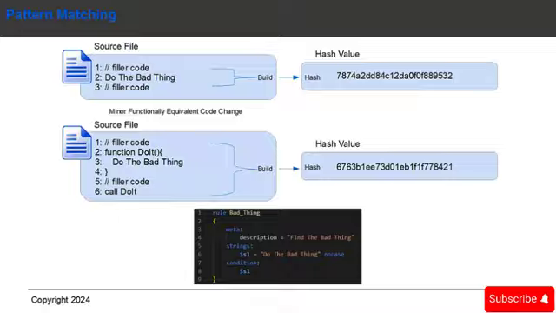Yet the same bad thing happens no matter which set of code we use. And towards the bottom of this slide, we have the pattern that we're matching on with a Yara rule. Look at line 6. That's the pattern that we try to match on, do the bad thing. So no matter where that line of code is, after the build, when it's embedded inside our executable, we can search for that particular string value. So that's the power of pattern matching and how it exceeds the capability of hash values in detecting these minor code changes. Of course, this is a highly illustrative example, but it's to drive that concept home that the changes to code throw off hashing, yet pattern matching is still potentially effective.